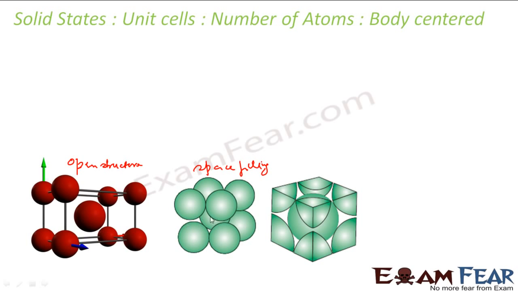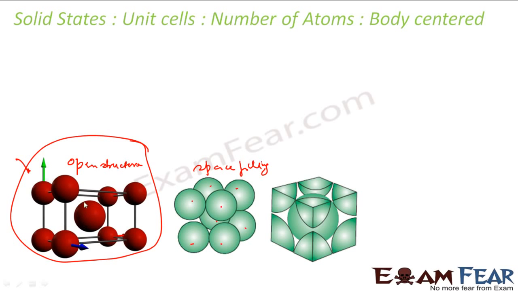So in this, you see, again here, if you see 1, 2, 3, 4, 5, 6, 7, 8, 9 atoms, here also you will see 9 atoms. 1, 2, 3, 4, 5, 6, 7, 8. Sorry, one is hidden actually. That's why we do the open structure, so that you can visualize it. There is one extra atom which is hidden, not seen. So there are 9 atoms.